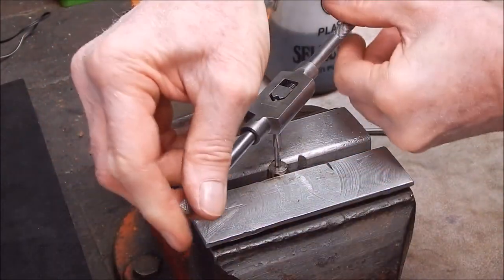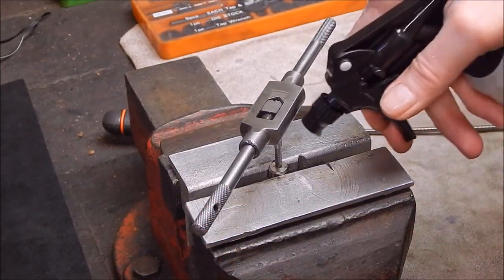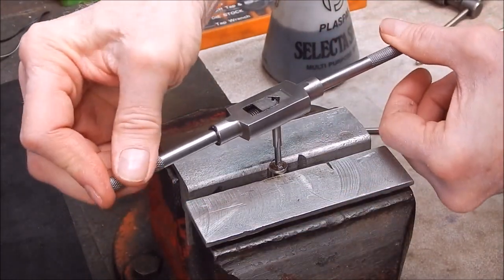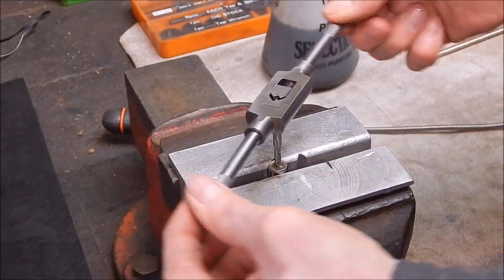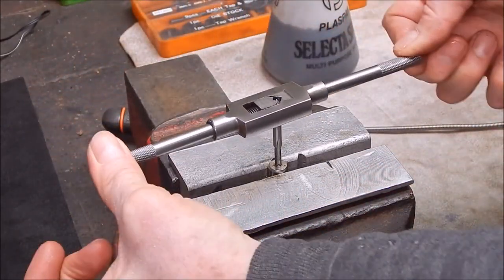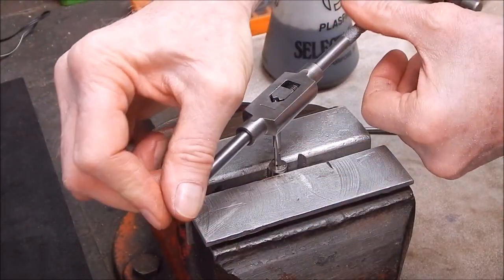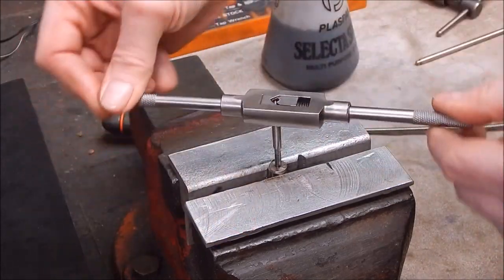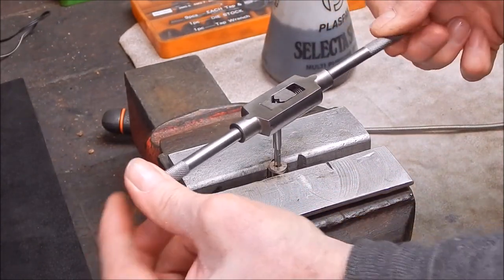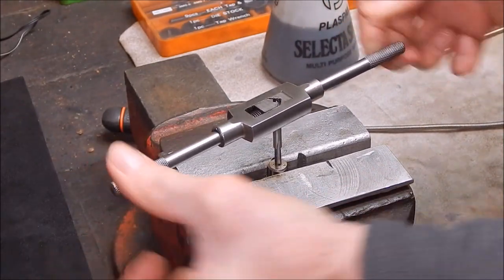Certainly this is doing it pretty easy. Once again, when you use small taps, you've got to be extra careful because you can break them a lot easier than the bigger taps. But that's all doable, up to 3 mil. I like to work 3 mil. Once you get below 3 millimeters in bolts, well then things get pretty damn hairy. 3 mil is not too bad, but 2 mil, no thank you. I'll stay right away from that.